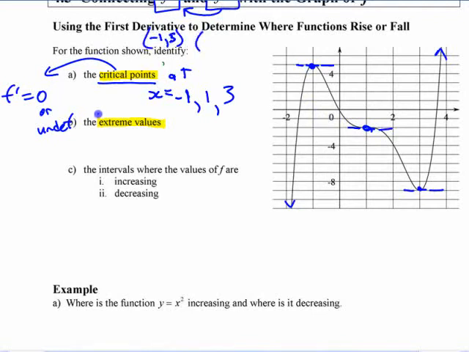Negative one, five, and whatever the next one is. One, negative two. And three, negative nine, I guess. You could do that. You could just say they occur at these x values.